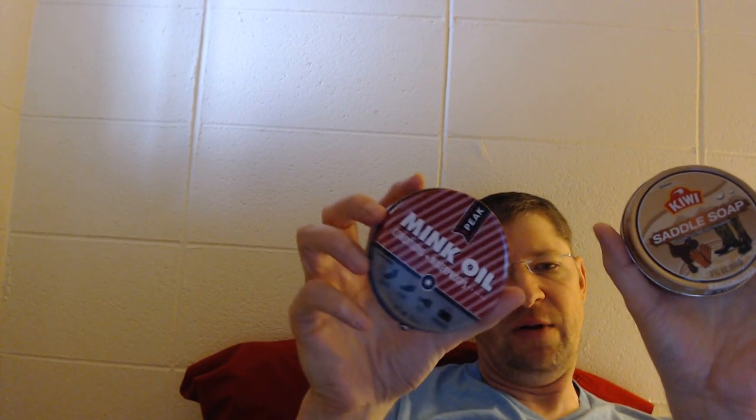I kind of like the packaging of this one because it's tan and it shows a lot of their stuff. I don't really like this one — it's weird colors. I believe both of these are made in China. The print is very small on the back of both of them. It's a little easier to read on the lighter gold than the darker gold.